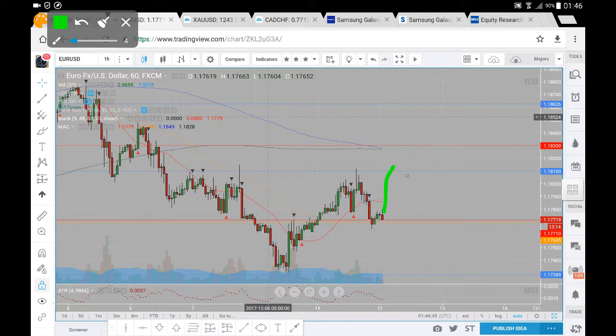So if we do retrace, if we do see bullish price action off this 1771, we'll see how we react around this 1810 for a likely break and a move up towards that 1830. Around 1830, we have to be aware of the 200 and 400 period moving averages potentially acting as dynamic levels of resistance. We could potentially see some selling momentum come off the 200 and 400 period moving average, taking us below 1810, possibly for another retest of 1771.